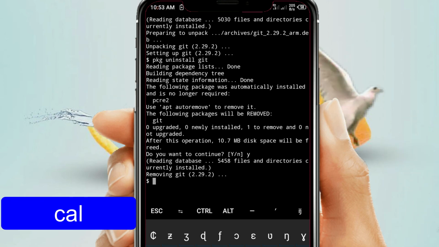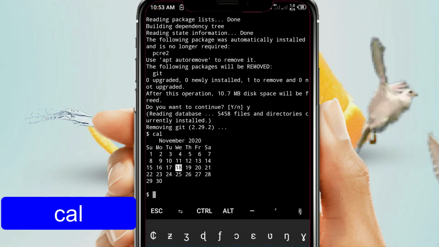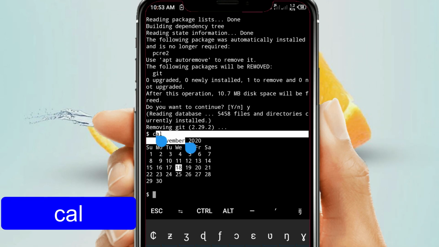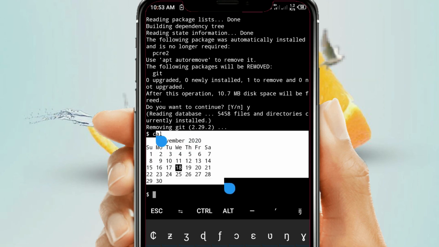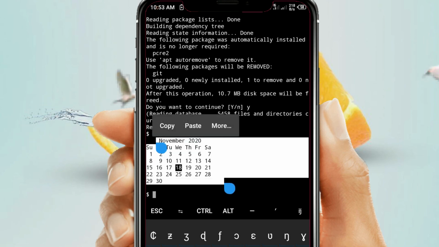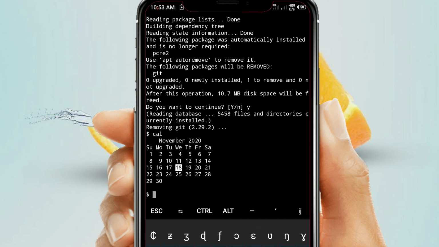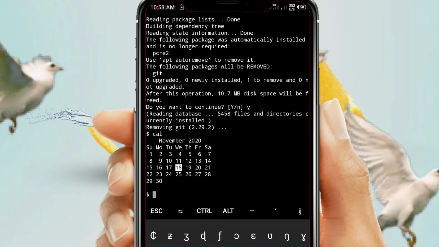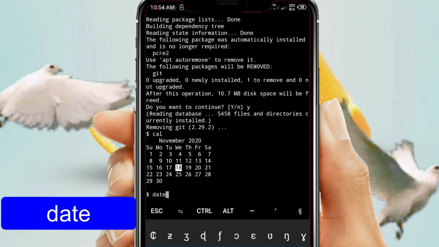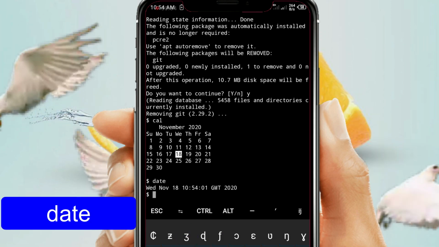So let's type in the command cal. Okay, so this is the calendar. Okay, it shows the calendar. And you could also show your date by typing in the command date. So this is today's date.